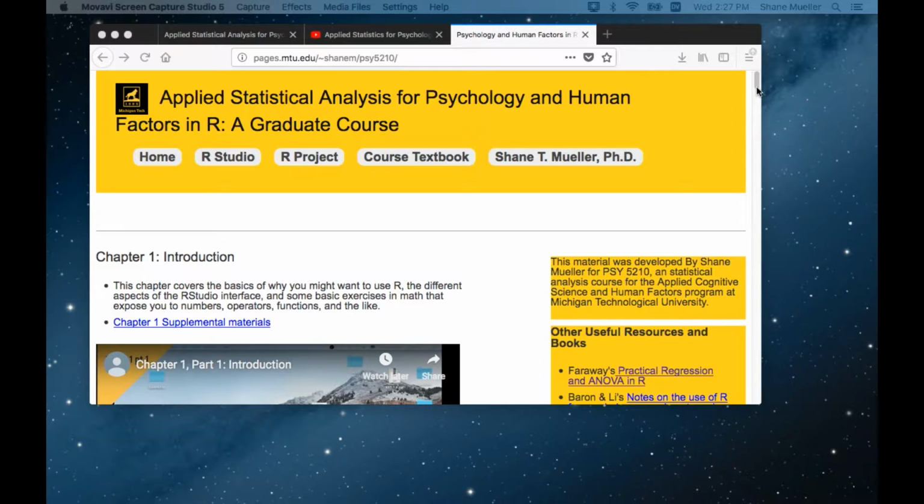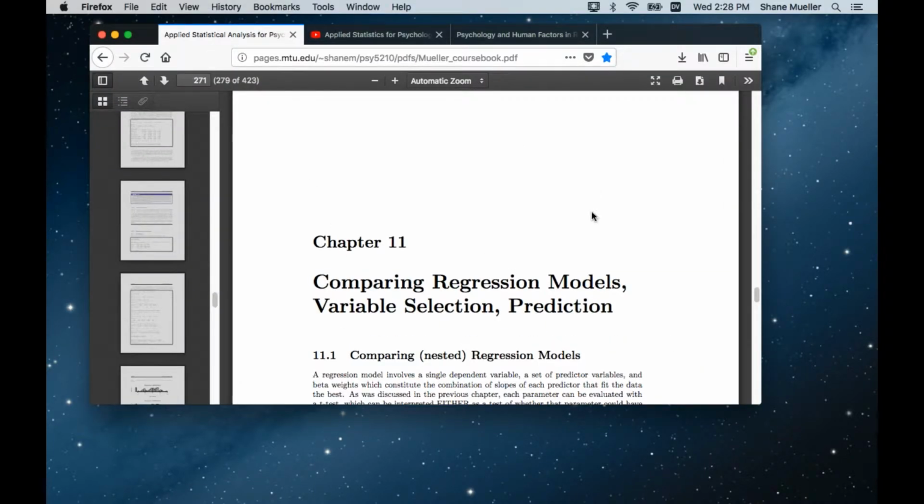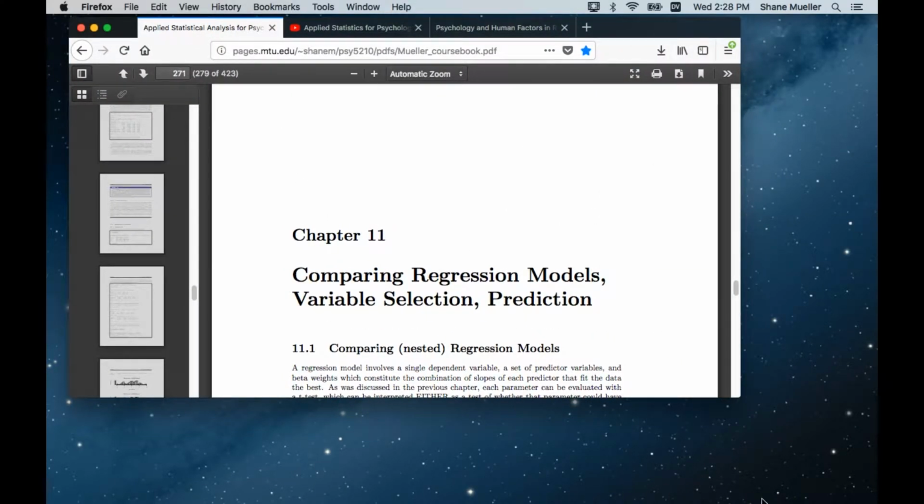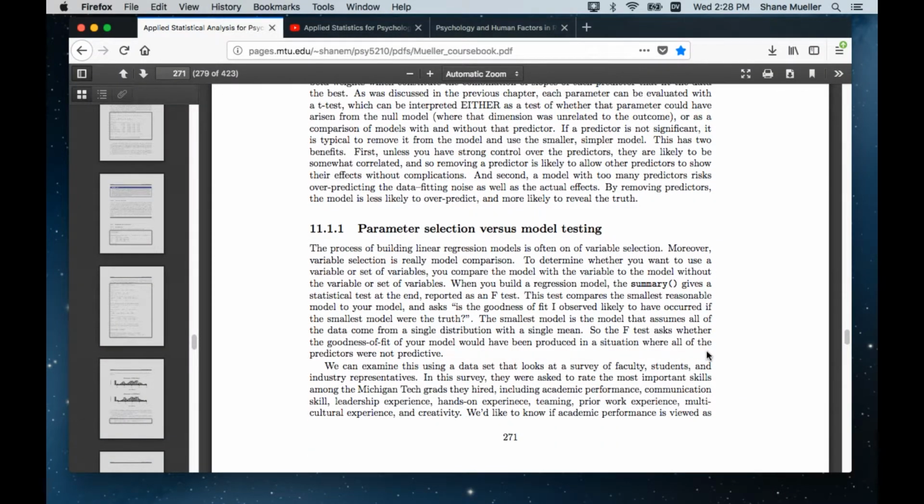And finally, we'll be looking at an application of using linear regression as a classifier to predict two different classes of a binary variable. So all of the materials here can be found on this website. There's a link in the notes. You can download the updated course book from this link here. I've got it here. We're going to be focusing on chapter 11, which is going to start around page 271.